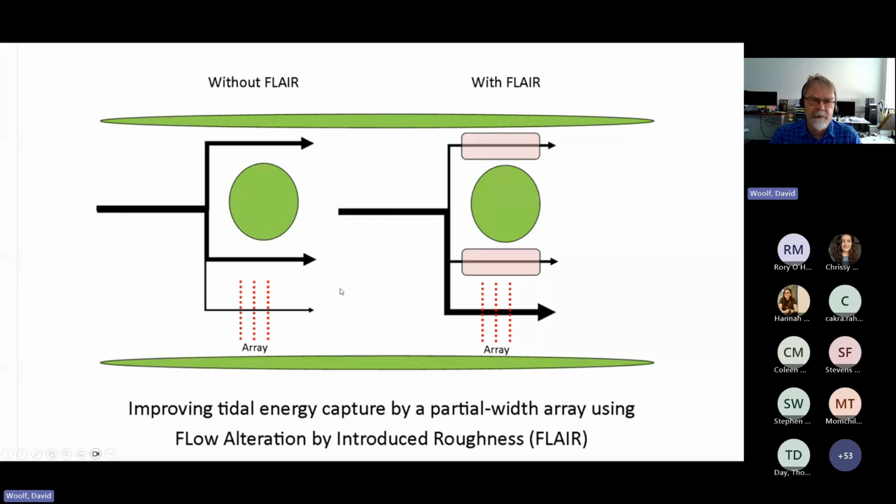Now, the interesting thing about this, I think, from an environmental point of view, clearly economically and engineering-wise it's a good thing, but you can ask yourself which is imposing the greatest effect ecologically. Well, I would argue that though you'd have to have permission to add roughness, as we have on the right-hand side of this figure, if you don't, then you have altered the environment of those bypasses because you've increased the flow, which is about as invasive as you can get in terms of changing the environment.